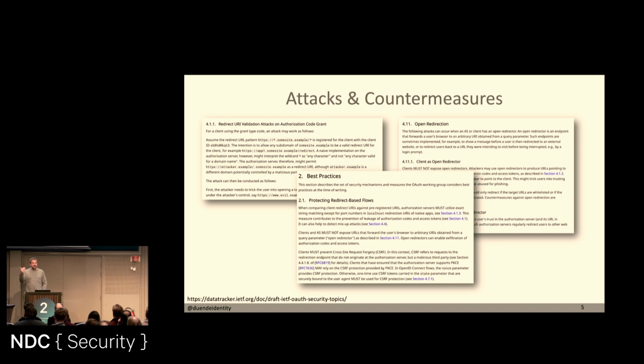Wouldn't it be great if an attacker could just manipulate that parameter and suddenly the authorization code gets sent to the attacker's domain and not to the user's domain, so to speak, right? If they could get that authorization code, which is the crown jewel here, right? I mean, that's the thing you don't want to lose, yeah? That would be great, and there have been historically dozens, hundreds of attacks where they basically attacked bugs in the authorization server implementation, right?